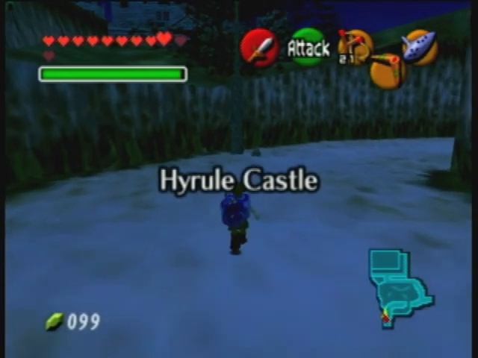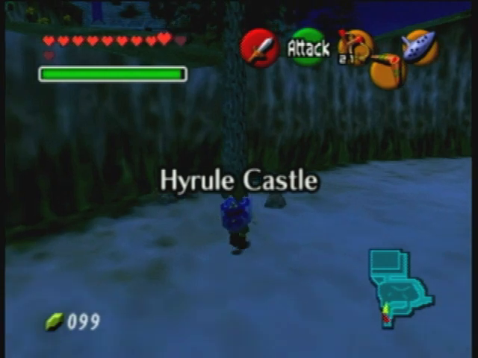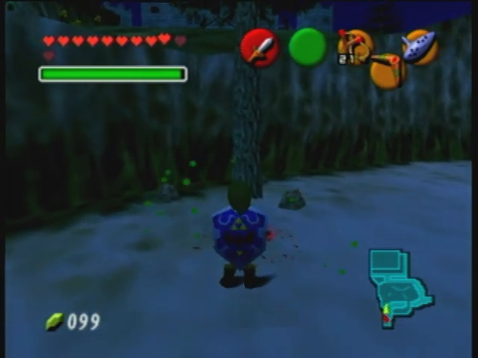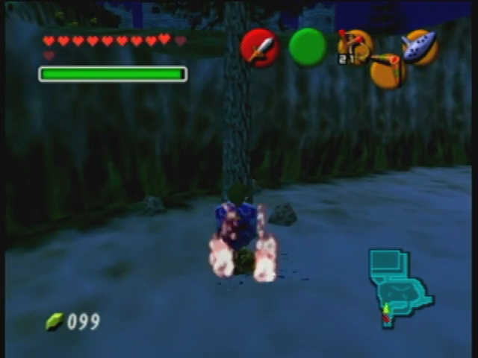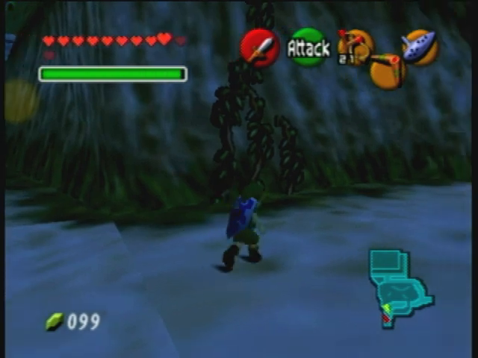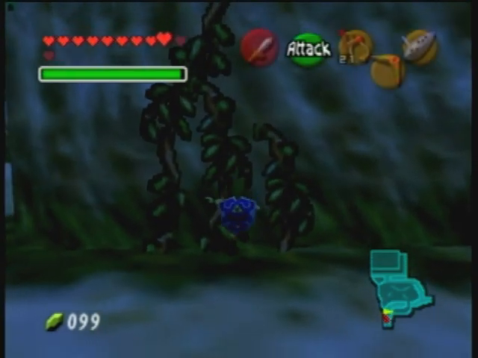So there's a tree here. You can roll into this. There'll be a Skulltula inside. Okay. Oops. And the next one is actually near the castle itself.